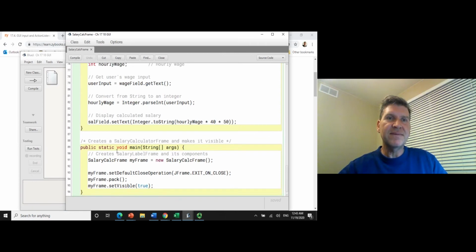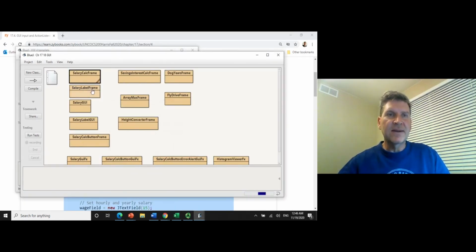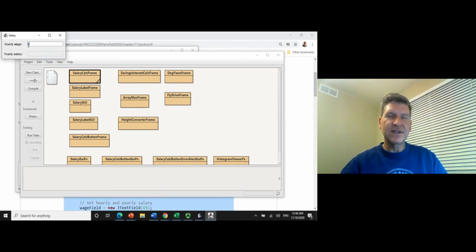So let's compile it. When I run it, let's take a look. First of all, I notice that it's a lot slower than our previous programs. Then if I change this, say, for example, to 9 and hit enter, it calculates the value. And if I change it, say, to 15 and hit enter, it changes it once again. What this means is it's getting input from me. Notice the white box as opposed to the grayed out box. And it's changing that and making a calculation. So this is what we want to happen.